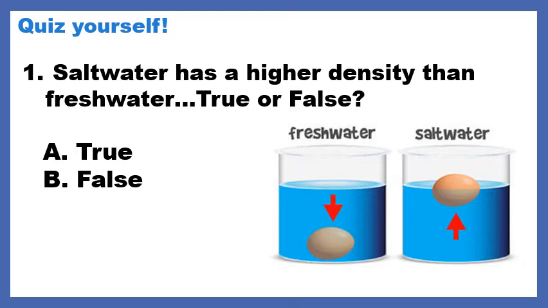I want you to look at the picture that was very similar to our experiment. We have two containers, one with fresh water, one with salt water, and we have an egg. The egg is the same shape and the same material, so they both have the same density. In fresh water the egg is sinking, but in salt water the egg is floating. Remember, something sinks because it has a higher density than the liquid it's in. On the other hand, something will float if it is less dense than the liquid it's in.